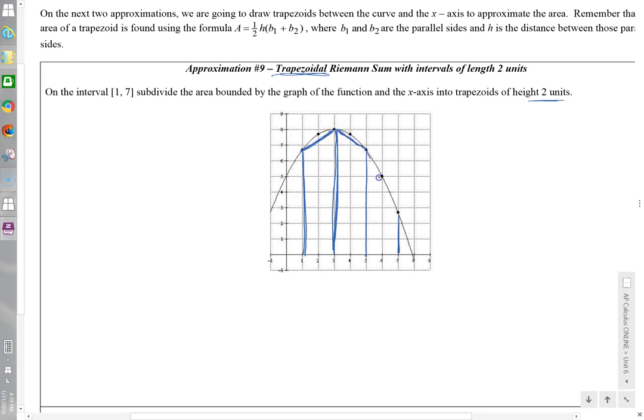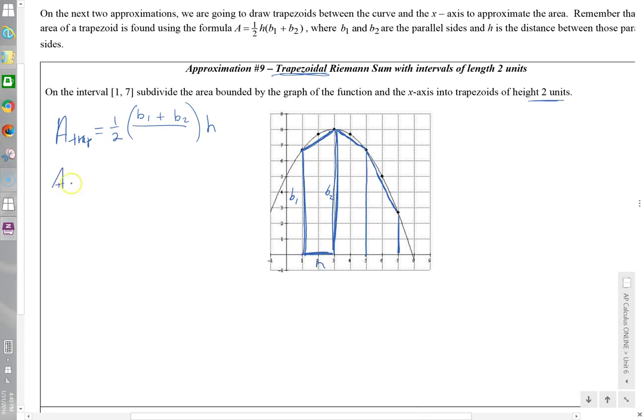So we're going to go endpoint to endpoint. And those are trapezoids. So you may have forgotten the area of a trapezoid is equal to 1/2 times base 1 plus base 2, and then we have that times the height. I was going to try and write that as base 1 plus base 2 over 2 times the height. That's why I made it look so funny. So this would be base 1, this would be base 2, and this is going to be h.